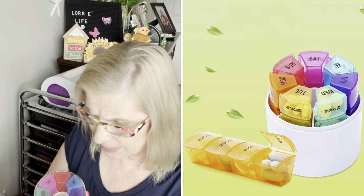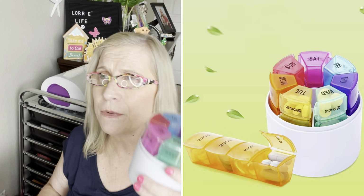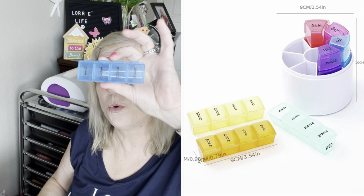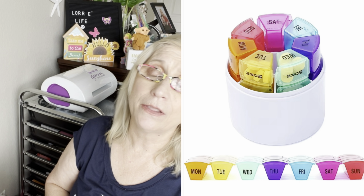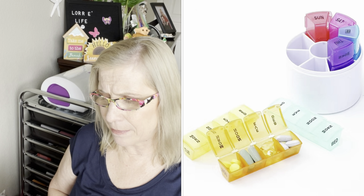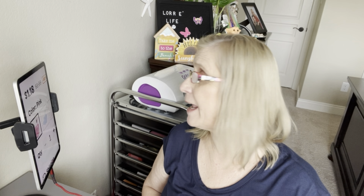Okay. The last item I have over here that I got is a new medication refill kit. So this one's round. It's not real big. It's different colors for different days, which is good for me. And there is actually 4 slots instead of the 2 that I have right now. The problem is I don't know if my medicine's even gonna fit in here. I take a lot of medicine, and now I take a second one. So like I take 3 times a day now.